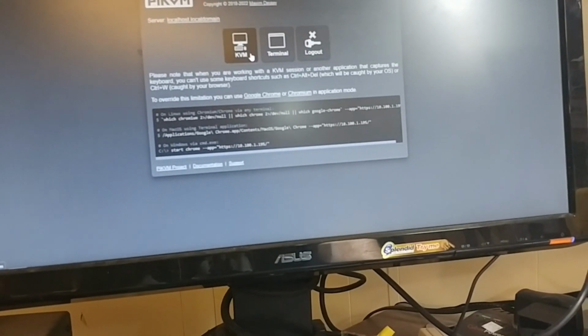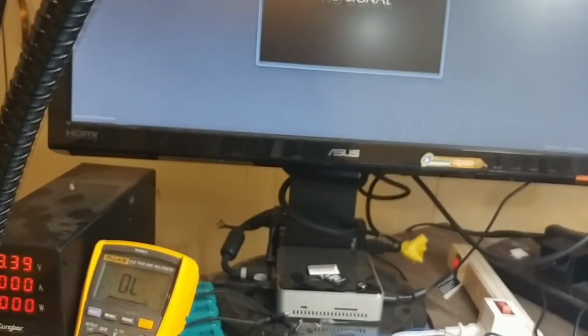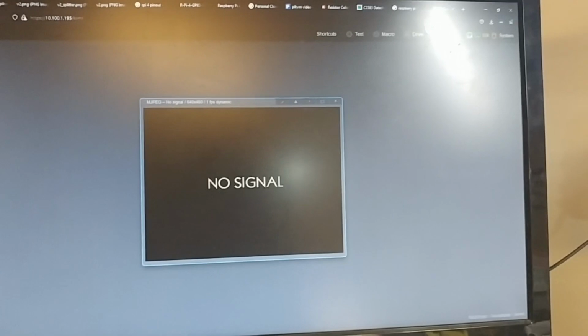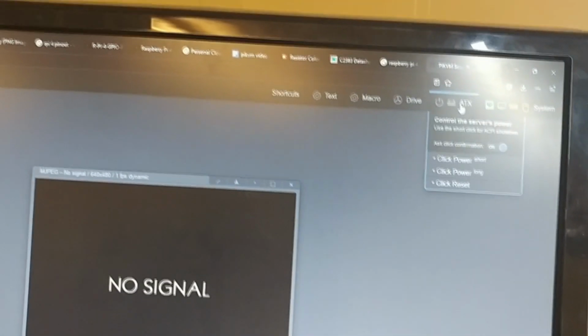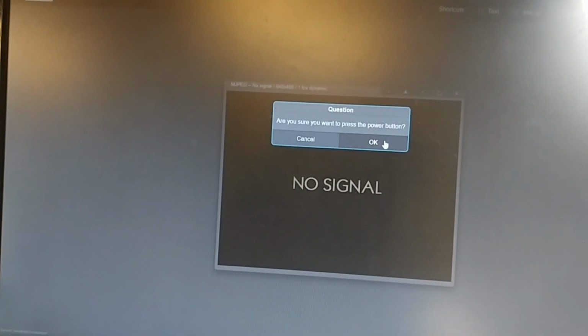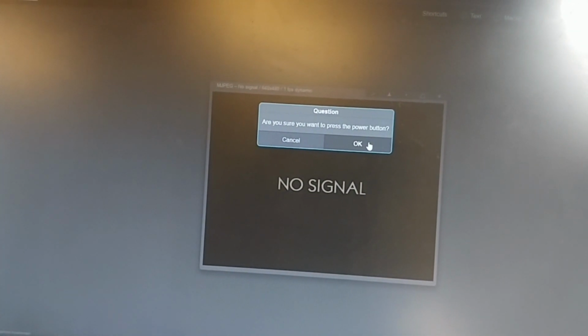Let's test. Let me log in. Go to the KVM. Okay, we're remotely controlling this computer. It's not on, and we need it to be on, and we want to, and we're not at home, but we forgot to turn the computer on. If we go over to ATX, let's click the power once. Listen for the click. I heard the click. I don't know about you. It started it.